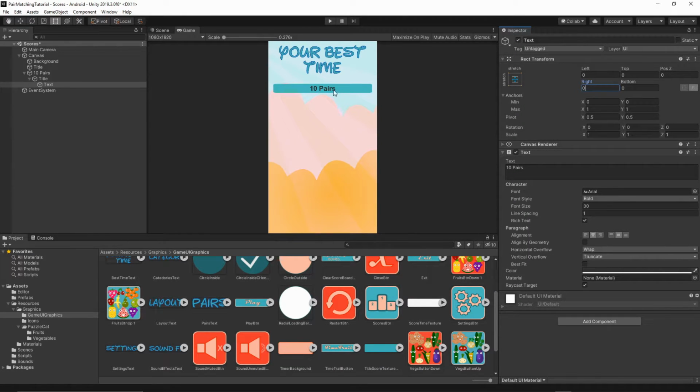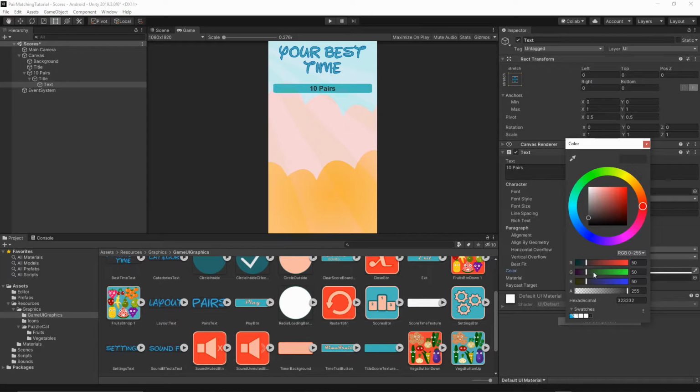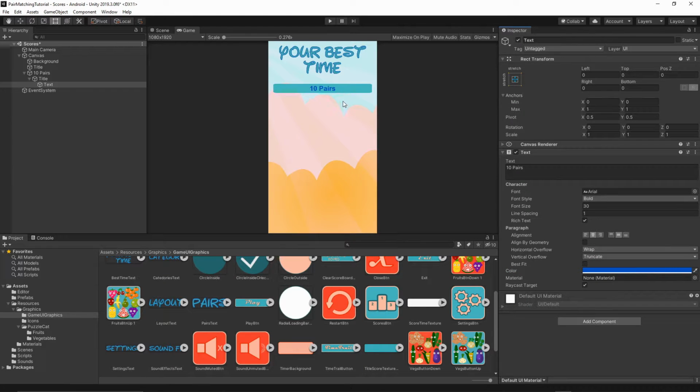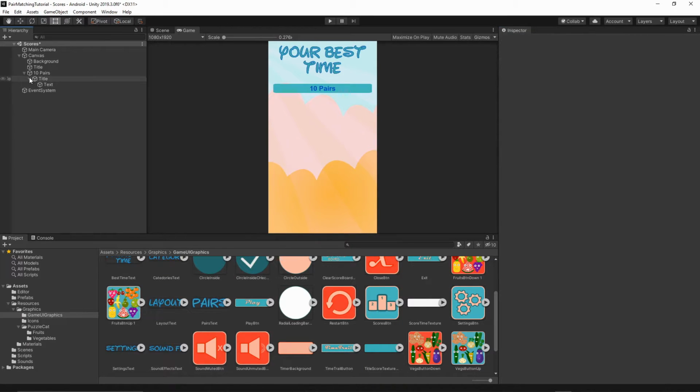And now I will change this color for this text. So I will just select this color and I will just select this pick tool. And I want my color to be the same as this title. As you see, we have a preview where you're actually going with your mouse. So I want to select this blue color. Okay, so it's just matching the outline of the title. So you can change this color to whatever you like. So I think that looks okay for me. So we have our title.